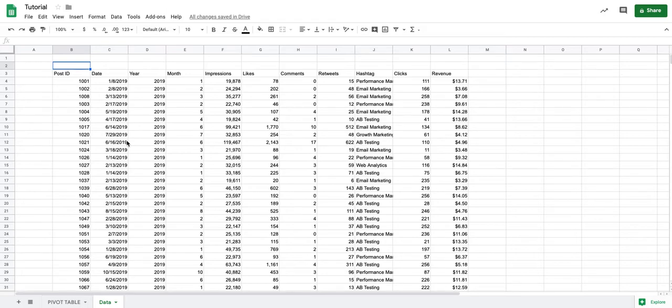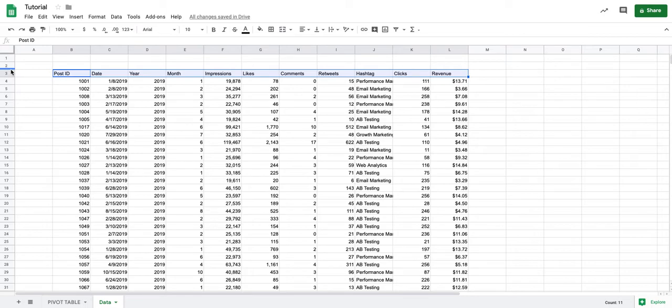So let's say you've got this report and you just need some quick insights, some quick questions answered. A pivot table is a great way to summarize data and to organize it however you want in a very quick format. So the first step we want to do with a pivot table is to select the entire data table that you want to be accessed within the pivot table.